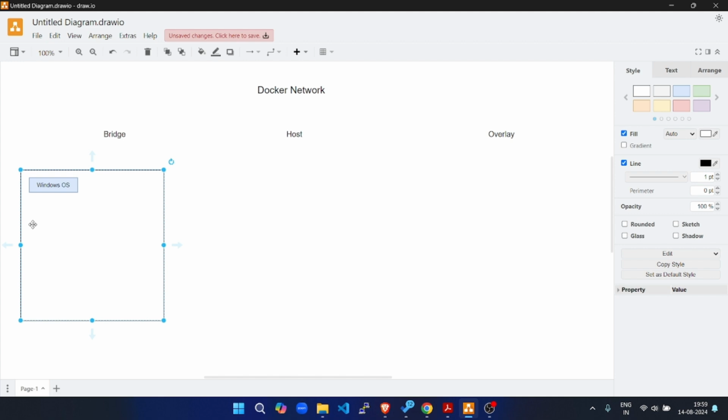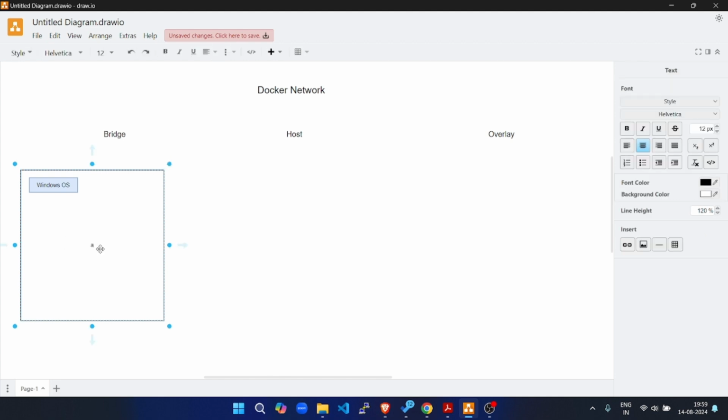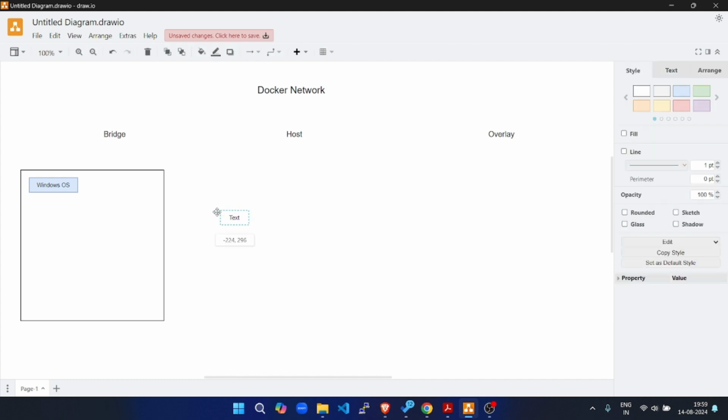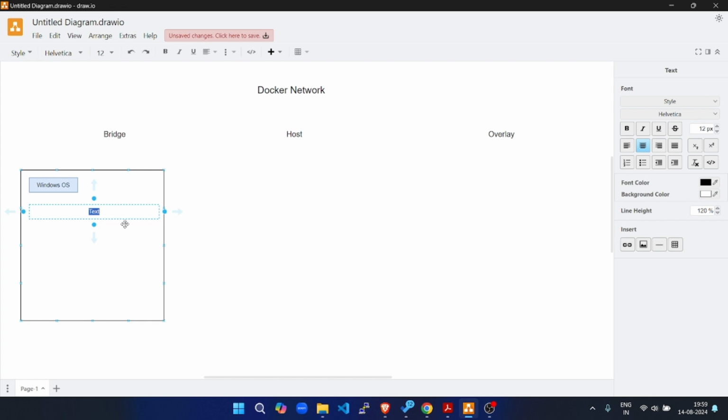What is the command? docker run -d -p 80:80 nginx.